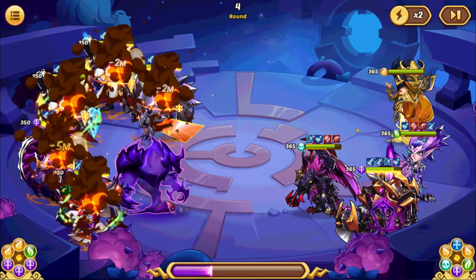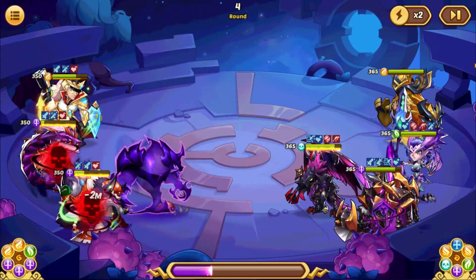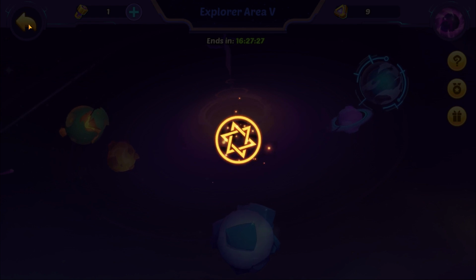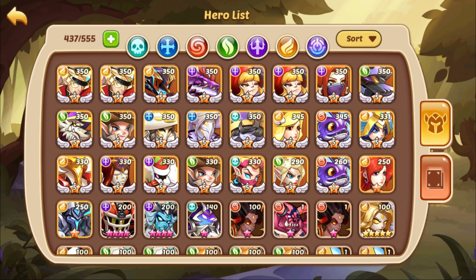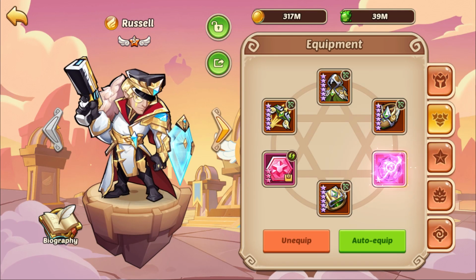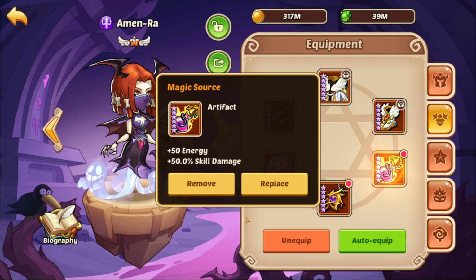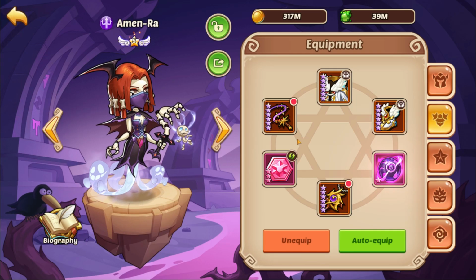So that Penny will die, but that Aspen will wreck me. There we go. So that was silly. I mean, you know it was going to be a loss. So let's swap out the Skittery A and B on Russell, and we'll give it to dear old ramen lady. We'll give you a good one. Amon Ra. Thank you.